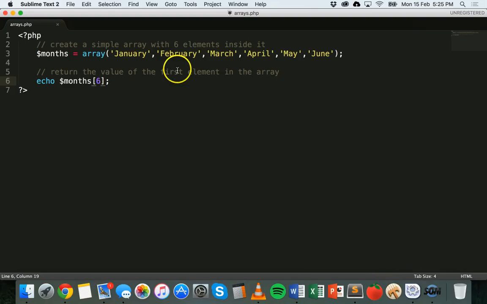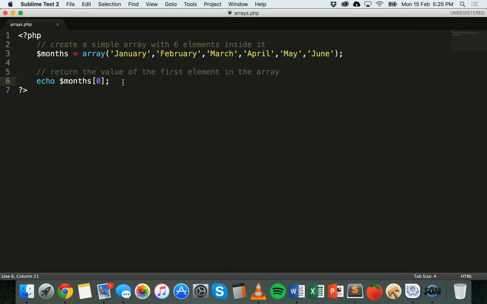So what's happened here is we've got 6 elements in this array, but because indexing starts at 0, it goes 0, 1, 2, 3, 4, 5. June is the last element that exists. It has an index of 5, so 6 does not exist in this array. All right, so I'll change that back to 0. That's what's going on there.